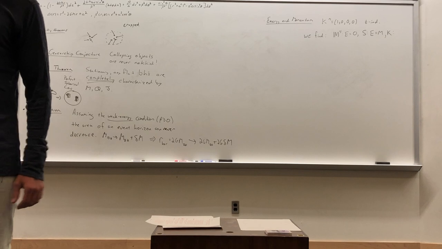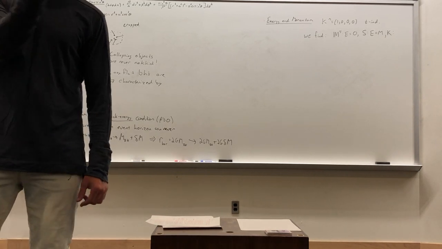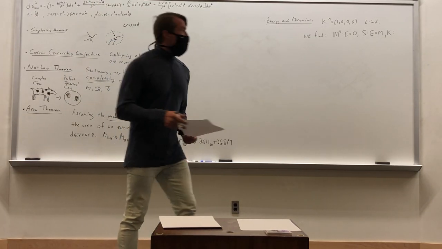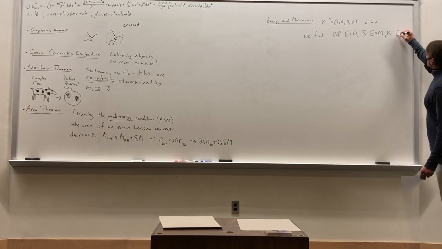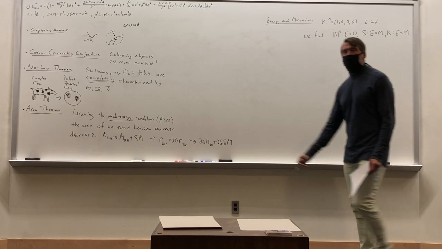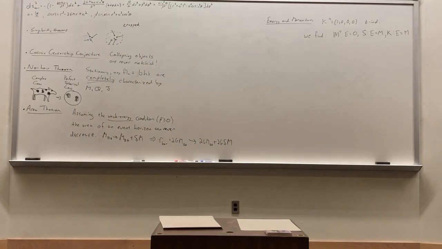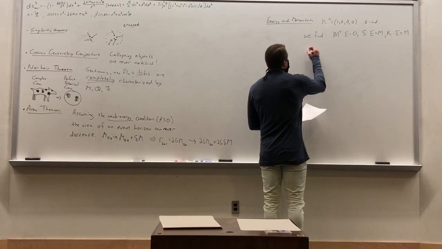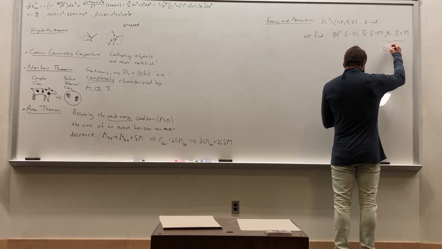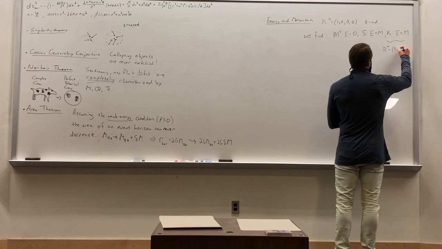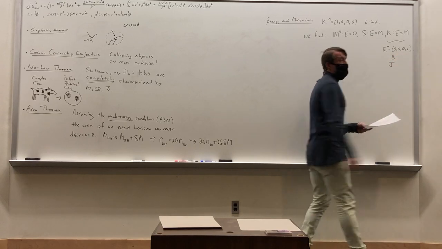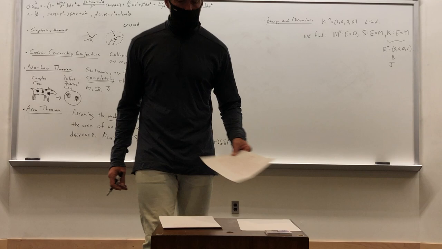Does that make sense? If I take a particle and it's sitting still, it's got a rest mass energy, but if I kick it and make it go, it's also got a kinetic energy. Here's the thing. Using these Komar integrals, the energy of a Kerr black hole is determined entirely in terms of the mass of the black hole. It's a little counterintuitive. And that's actually a result that we'll use in due time. Of course, for the Kerr black hole, we can take the Killing vector associated with rotations around the phi axis, and this will give us the angular momentum of the black hole as a conserved quantity.